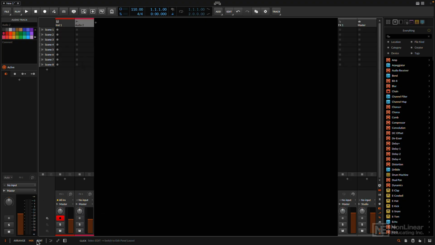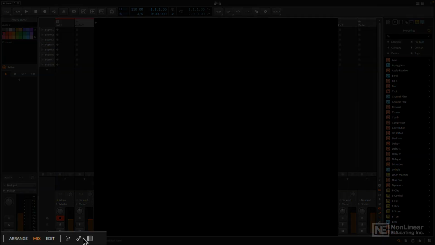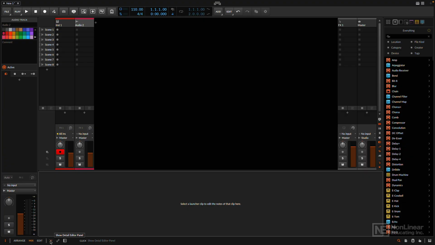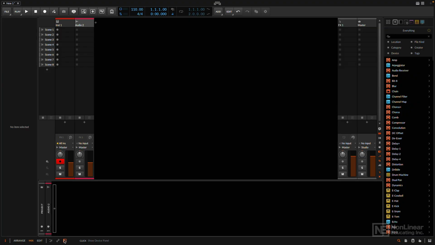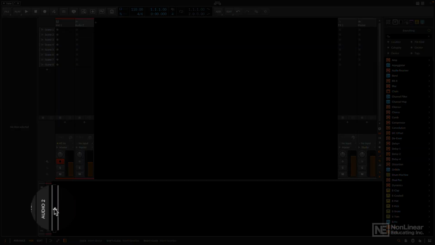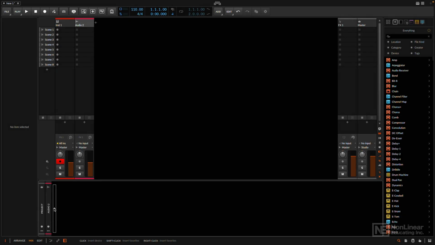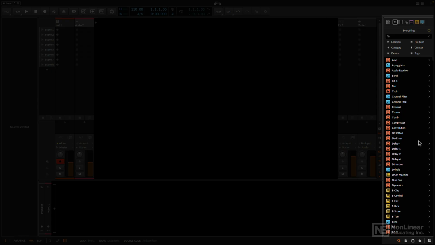If I look to the right of these main panels, here are the sub panels. This one with the notes will bring up a note editor. There's currently no clip for us to look at, so there's no editor for us to look at. Here's an automation panel. The device panel is here. Any devices, instruments, or effects will show up in the device panel, and if there's no devices loaded, I can click the plus button to bring up a pop-up browser. We'll look at that later, but let's say I don't want to use the pop-up browser. I can go to the right side of the screen, and over here is a browser panel.